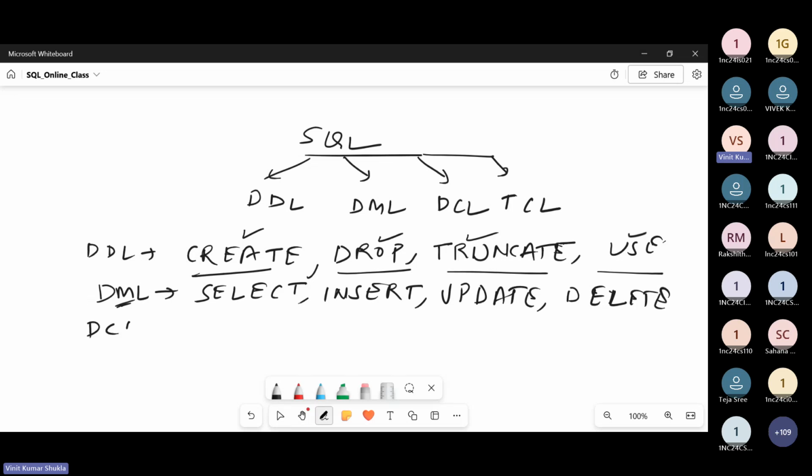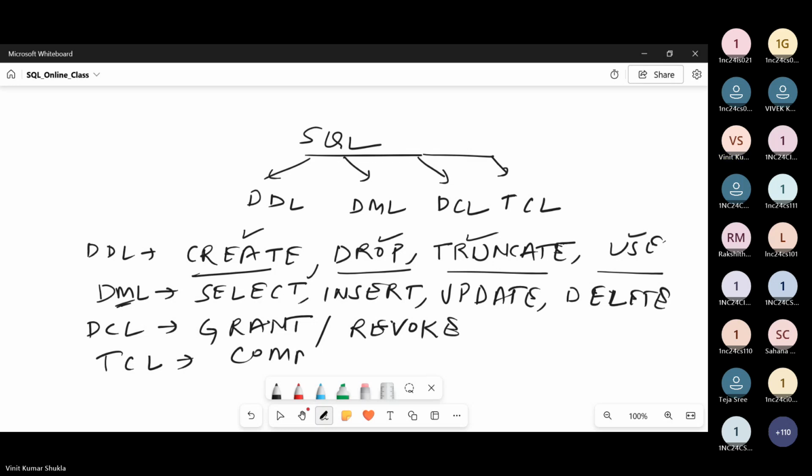Next, DCL. Two commands are there: grant and revoke, right? And one more, TCL, the transaction control language. You use commit. If you think your defined database is correct, commit it.